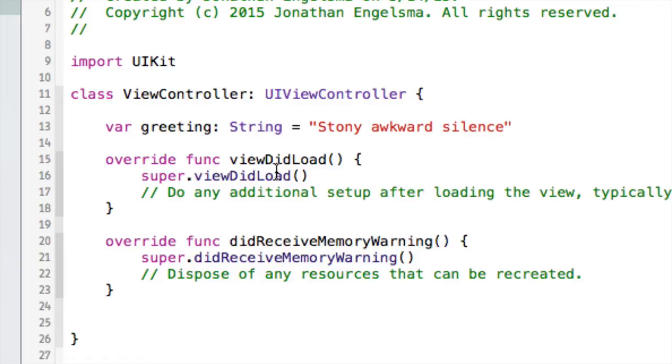But you could imagine a model could be really complicated. A model might be the 50 most recent tweets from Twitter. And so in my viewDidLoad, I might have to do some type of network fetch, get the data, and then store it in some kind of database or data structure. So we typically kick that off when the view loads.